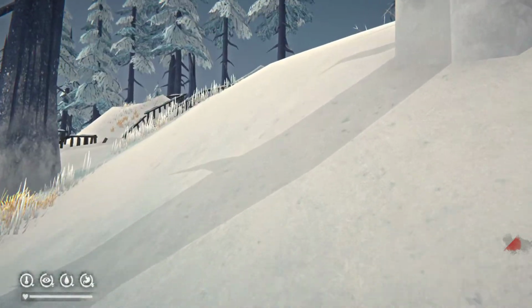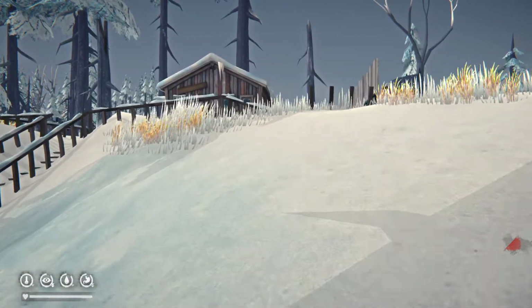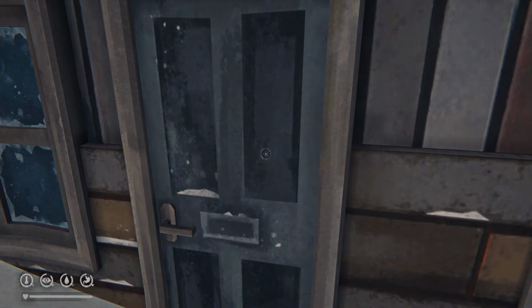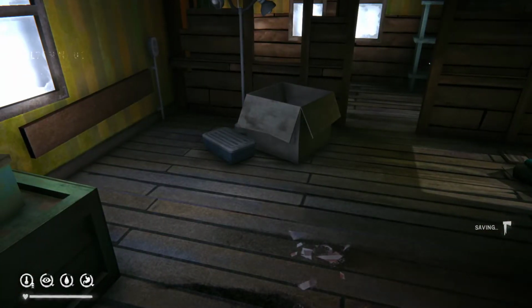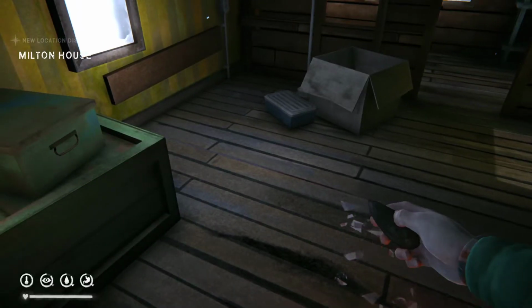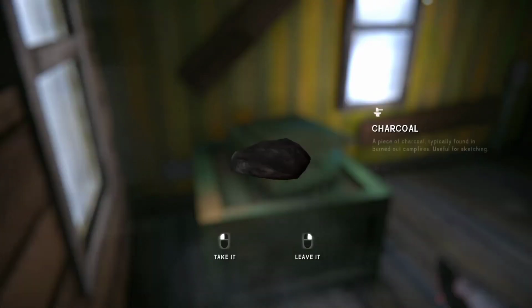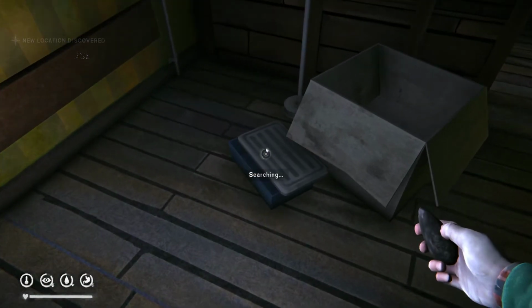And you know what? We might as well go up here because we found something. Can we get into this building? Maybe. We can indeed get in here. Now, be interesting. Can I, if I go here, use survey local area? Cannot do indoors. Fine. More charcoal. It'd end up being useful. Excellent. Awesome.